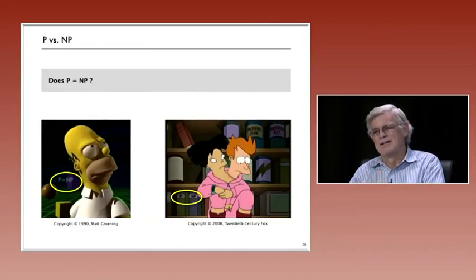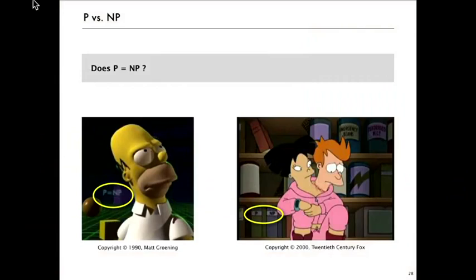But all of this leaves us with the basic question, does P equal NP? So P is all the problems we can solve in the natural world, NP is all the search problems we'd like to solve. If we had non-determinism in the natural world, do we have non-determinism in the natural world? Does non-determinism help? That's the question, does P equal NP? This question's been around for a long time and has even made it into the popular culture. And I think it'll make it into the popular culture much more because we're starting to have massive online courses where many more people are learning about these fabulous concepts.